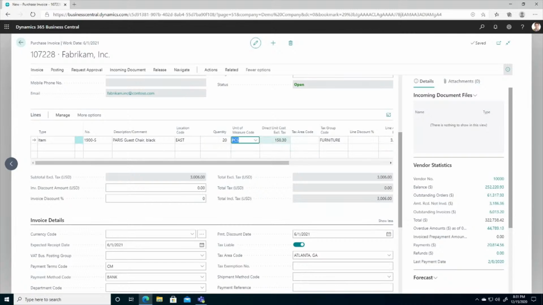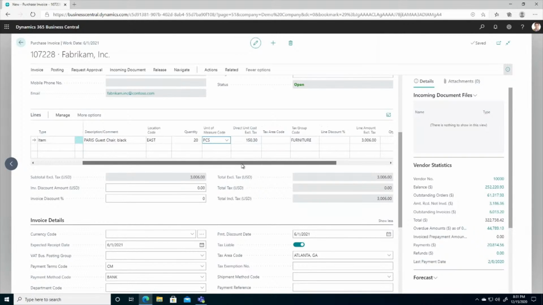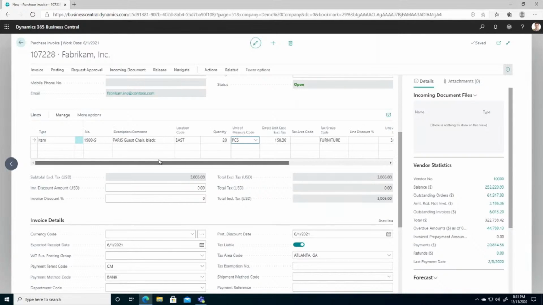Okay, there we go. So we have some other standard fields here in regards to dimensions and line discounts as well. So just touch a little bit on our line discount here. If we wanted to enter in a discount for this particular line, we can go ahead and enter in a percentage right here, and that will automatically calculate for us. Let's say we had two lines and we wanted to enter in a discount for both of those lines at once. We could either enter it in on each of the lines here, or we can enter in an invoice discount here, and that'll be applied to both lines.